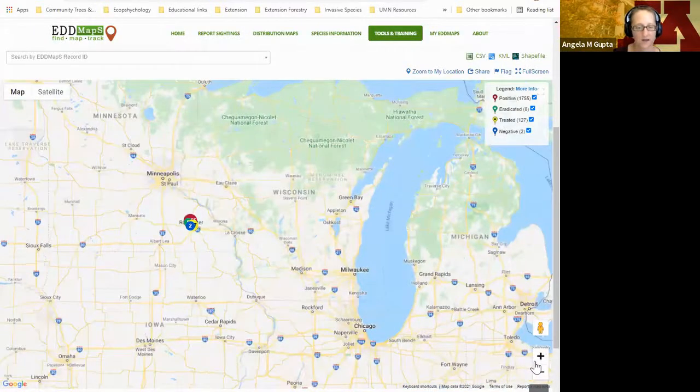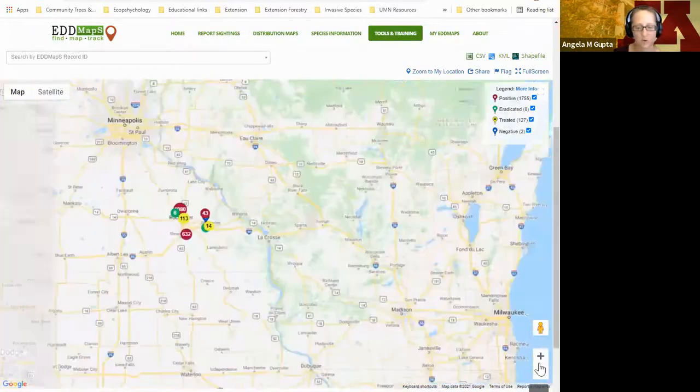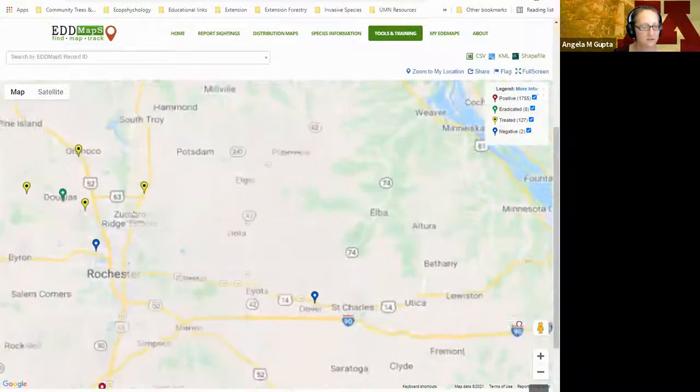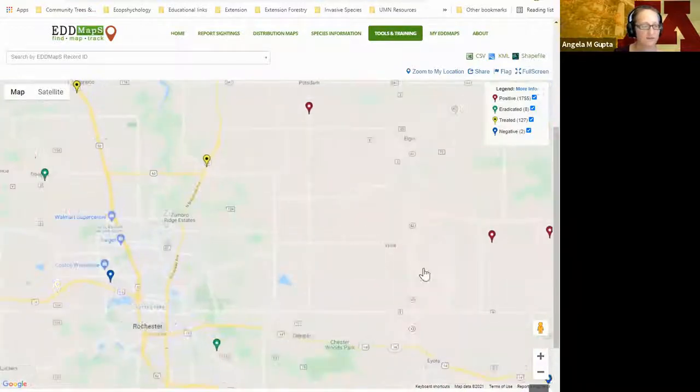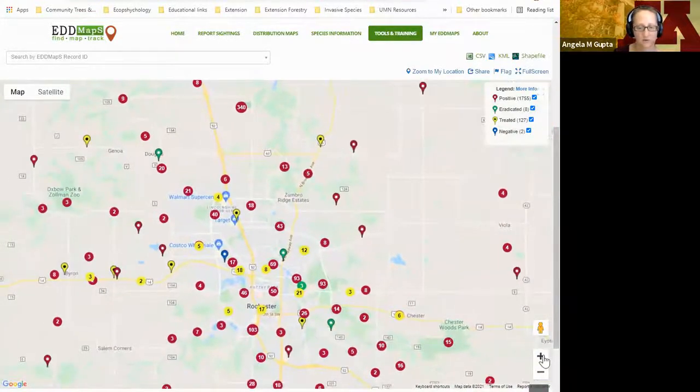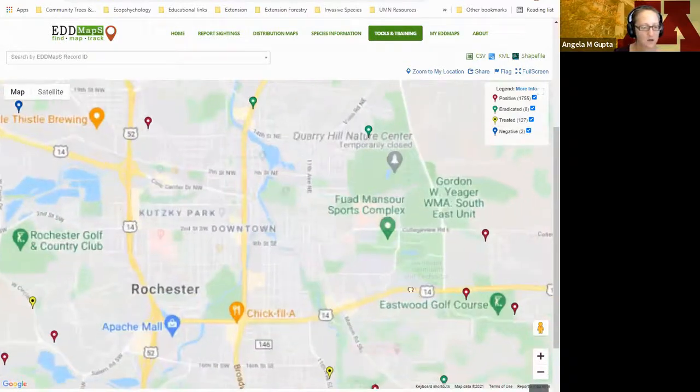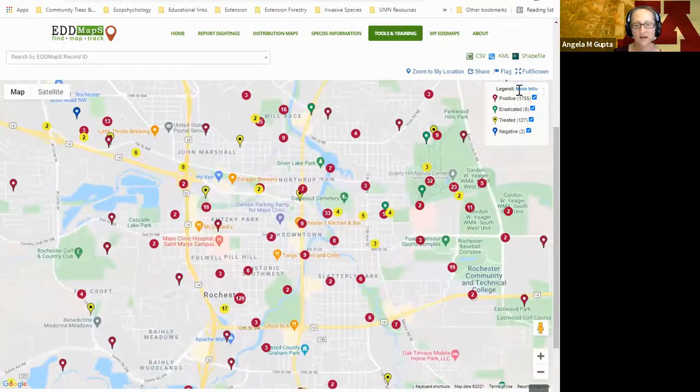And then I can see, and this helps me to know what I might be running into when I'm out in the woods, right? So again, the closer I zoom, it's still loading. It will continue to load for a while. That is no short list of species. And then I want to just say here, positive.